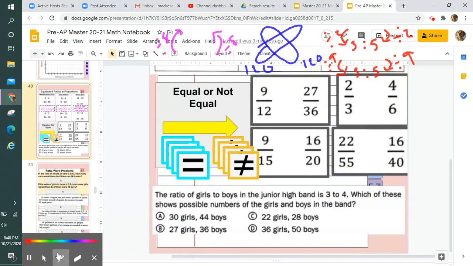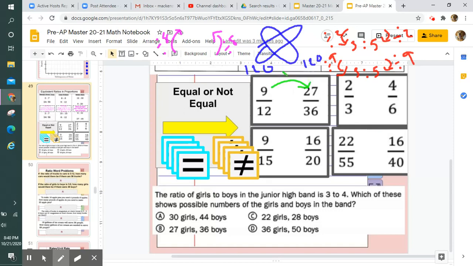All right, now it's asking us to find if these ratios are equivalent or not, equal or not. So what we're going to do is look for those relationships. And if we can't find any of them, then we're going to have to use the cross products and see if they're actually equivalent. But the easiest way is to look for those relationships, either dividing them and simplifying them or multiplying them together. So if I look at 9 and 27, how can I get from 9 to 27?